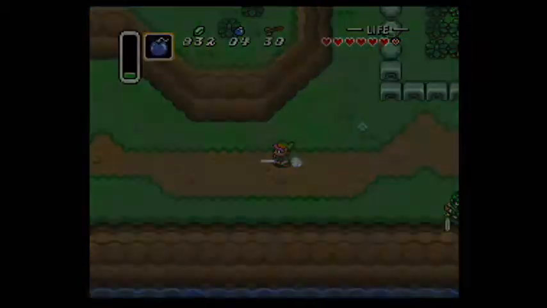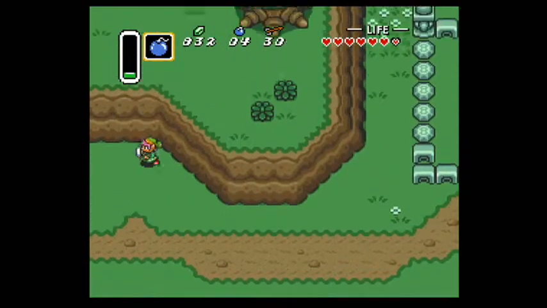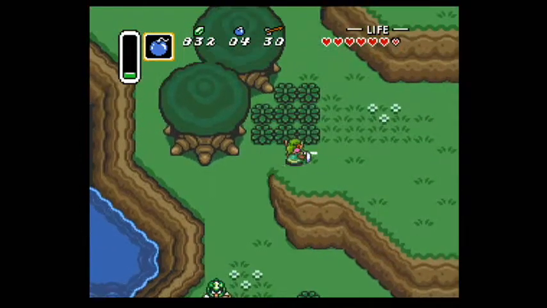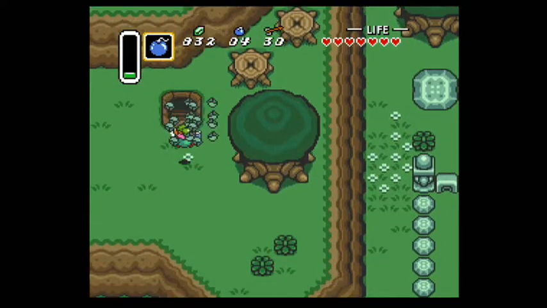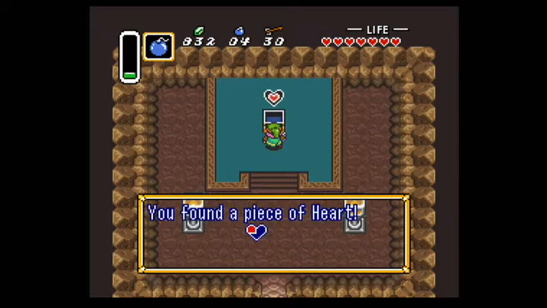So we're going to just dash all the way up to the village. And here's another... actually, I think it's a cave right here, right? Nope. Yeah, actually there's a cave in here. And we have another piece of heart.